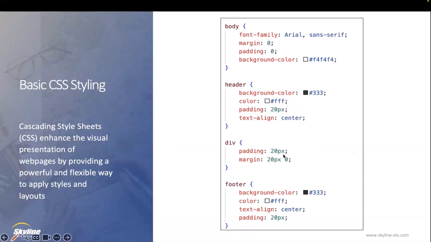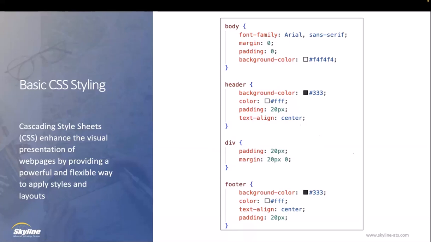If I just say 20px, that means apply padding of 20 pixels to the top, right, bottom, and left of a thing. Or if I do this, I'm applying 20 pixels to the y-axis and 0 to the x-axis. Alternatively, I can actually specify margin 0 0 0 1. So I could specify the exact padding for every side of an element.